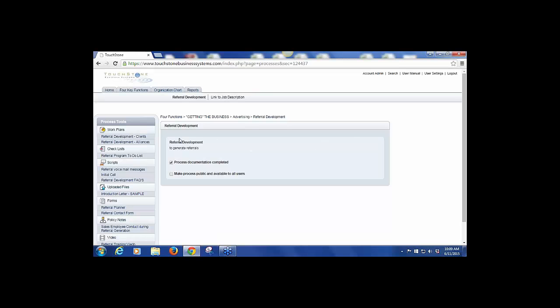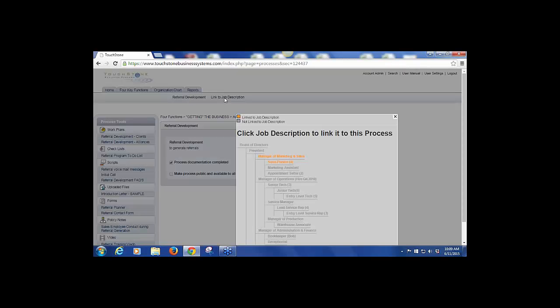Right here at the top of the screen, when I'm on the details of the process, I'm going to see this icon that says link to job description. So this, like I showed you last time, I think, allows you to see which job descriptions this process has been linked to. So I can see in orange that it's on the manager of marketing and sales, and it's also on the salesperson.